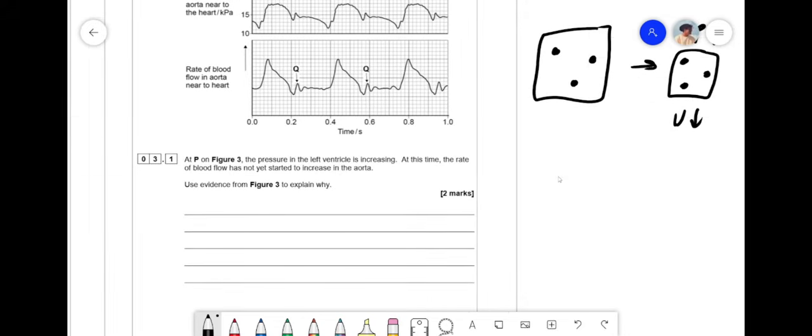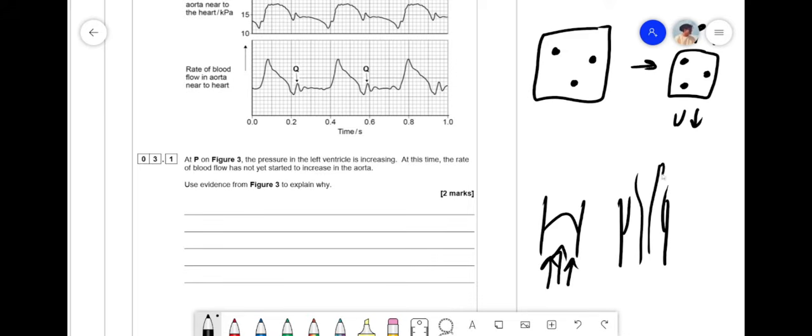Why is that? You have to remember your biology facts here. When the ventricle contracts, it wants to force blood through the aorta. And what stops the backflow of blood again? The aortic or semilunar valves, and they only open when the pressure behind them is high enough. If the pressure is high enough they open and the blood gets past, but they don't open until the pressure is high enough.